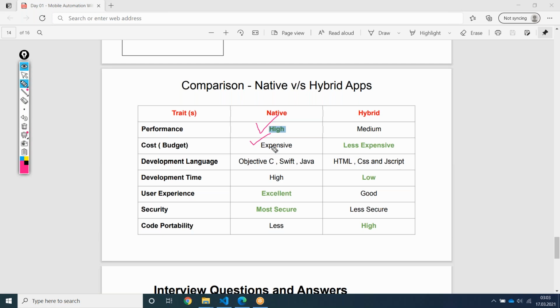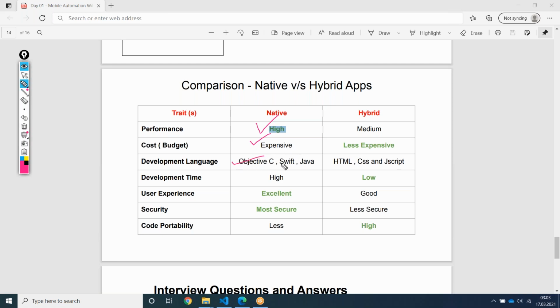And after that, there's the packaging. So that's why we have to maintain two different code bases, and for these two different code bases, we need two different teams. So we need a complete set of different testers, developers, product owners, and so on. So that's why they are expensive.